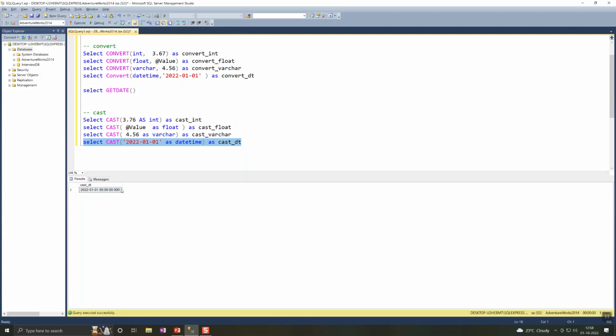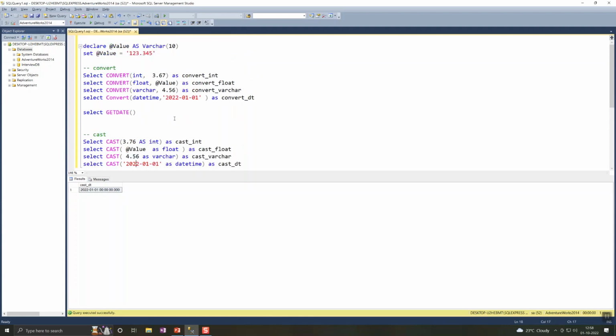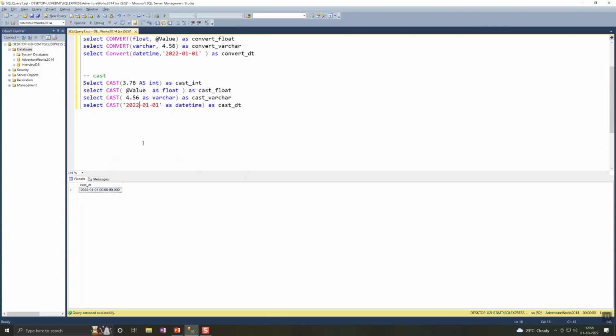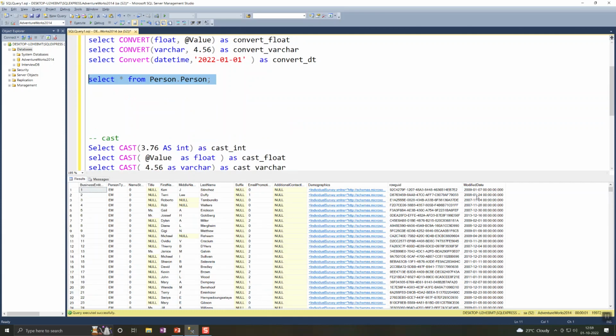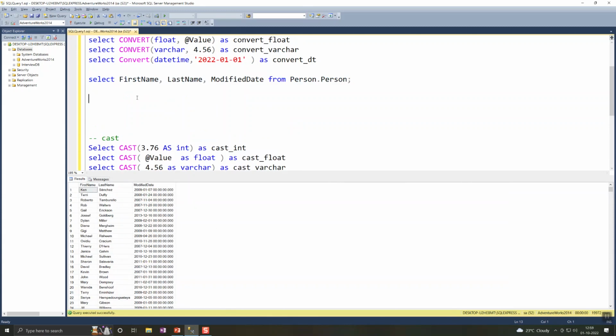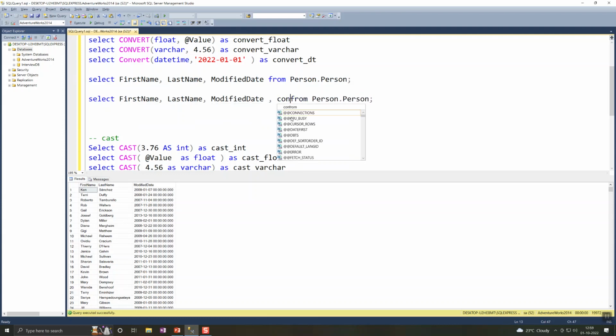So this is all what I've done individually. Let me show you the actual tables themselves. We have a modified date column. Let's select and convert the modified date, comma, convert.